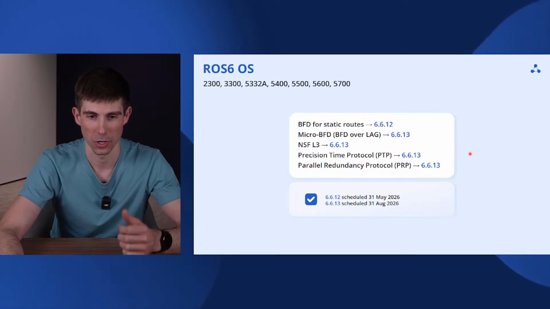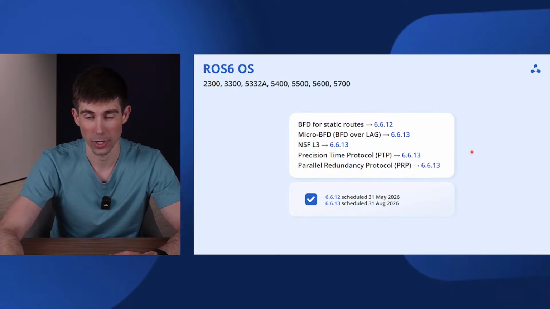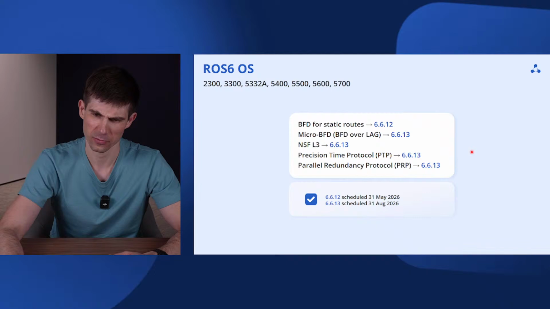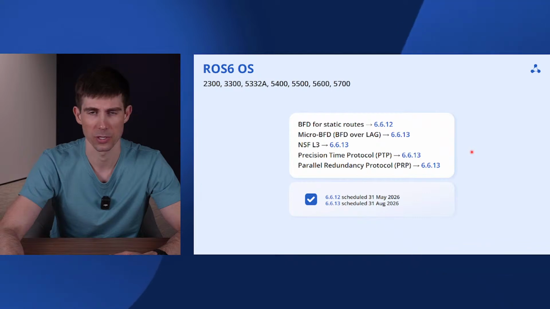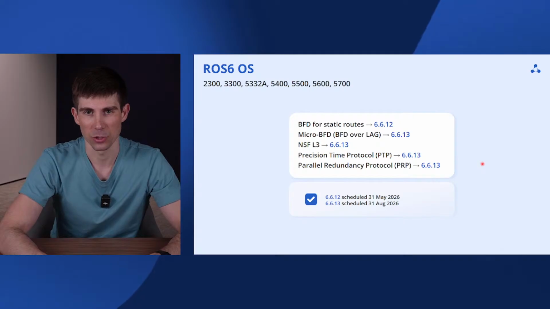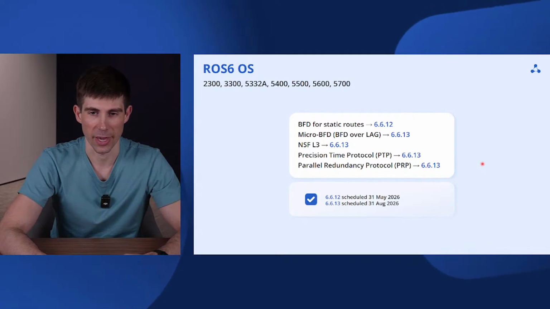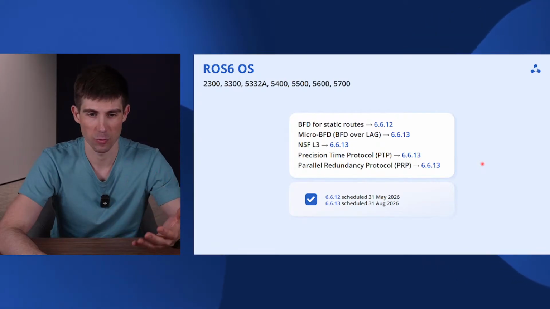We keep on developing non-stop forwarding functionality. We had released L2 some time ago. It is also in the ROS6 operating system, and it was bringing the ability to forward the traffic in case the control plane of your switch gets rebooted, gets offline.